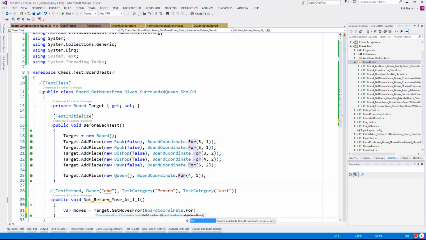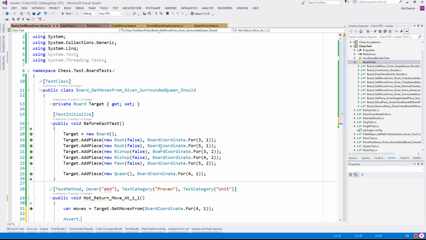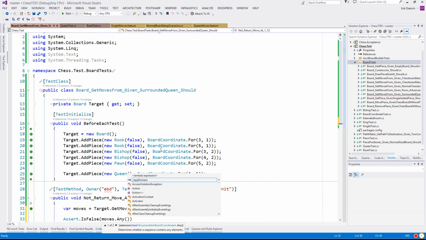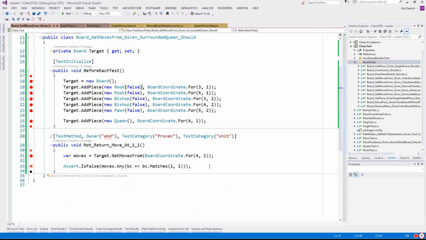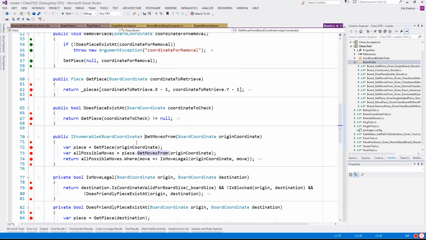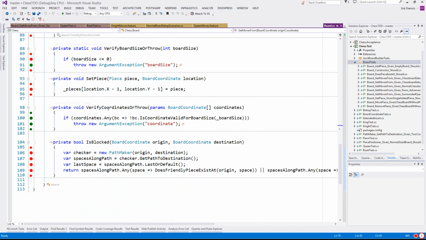So what I'm doing here is I'm speculating that we're going to see this error again. I am expecting this test to be red, and I'm expecting it to get me closer to the actual problem. And I'll keep zooming in with unit tests until I get to a place where I feel like I can fix the problem. So I'm going to say that there shouldn't be any coordinates in here that match 1-1, and I see that there is. So, okay, the problem is in get moves from.